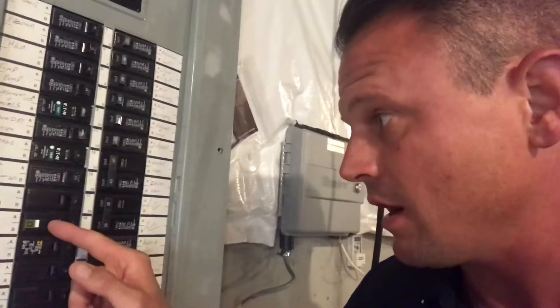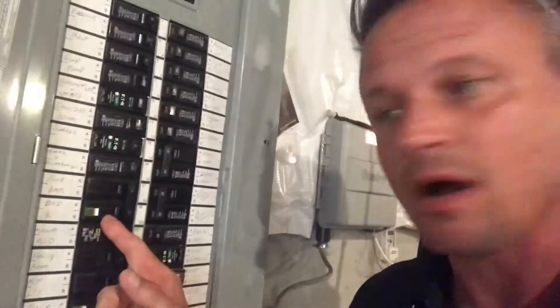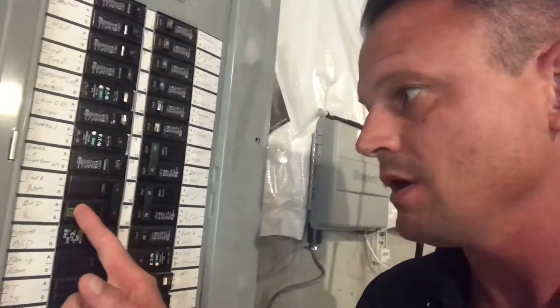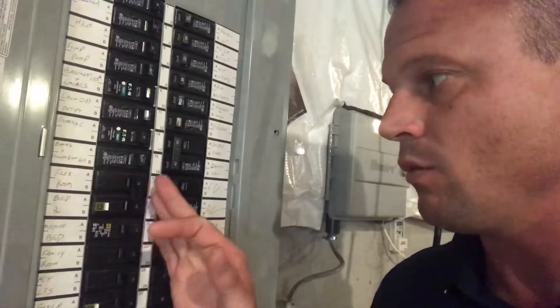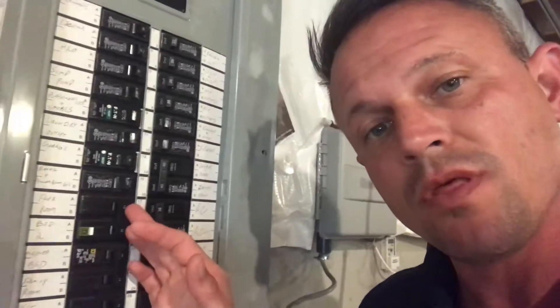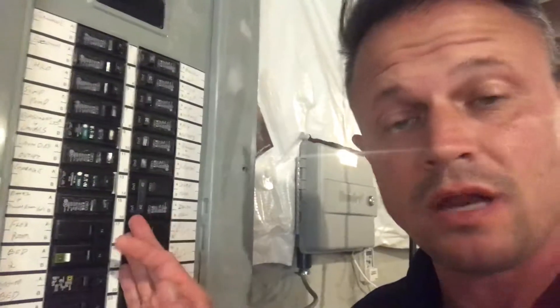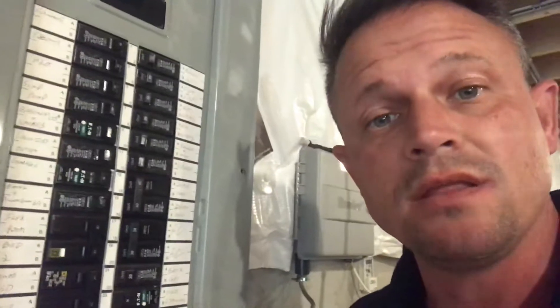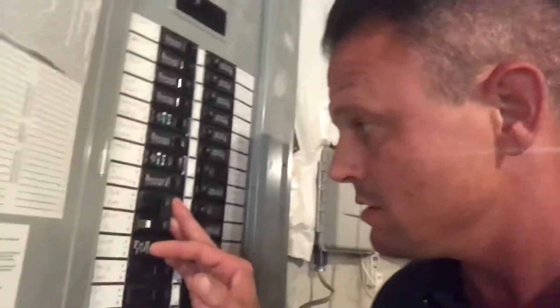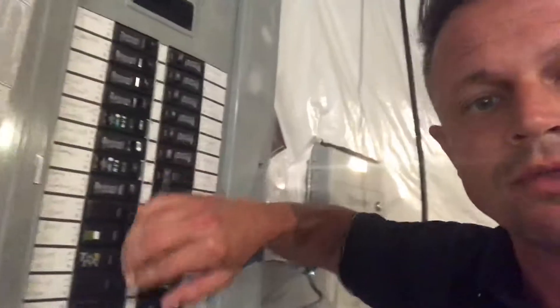Almost to the point where you're almost going to pop the breaker out of the cover panel. Some other breakers, a little bit different variation but similar concept, are these Square D breakers. They have a test button. When these breakers trip, they may not always shift or jump to the middle or off position — a lot of times they'll look like they're still in the on position. So always give them a good push to the off position, make sure you get in there and give it some elbow grease, and then turn them back on.